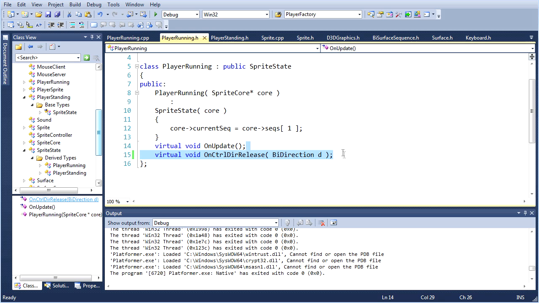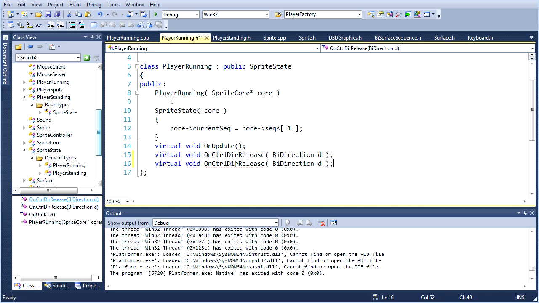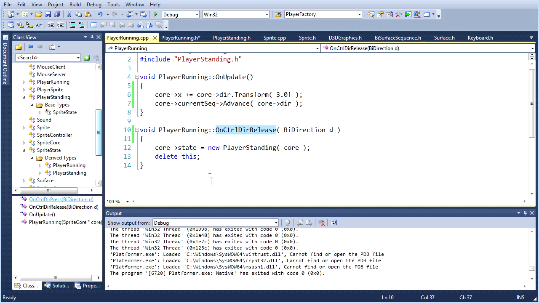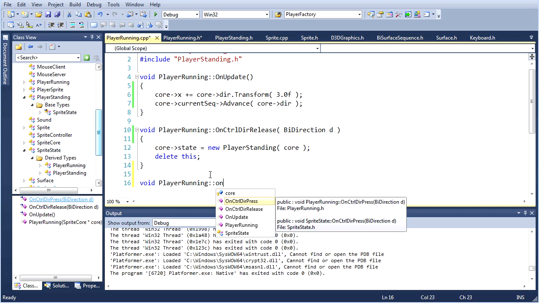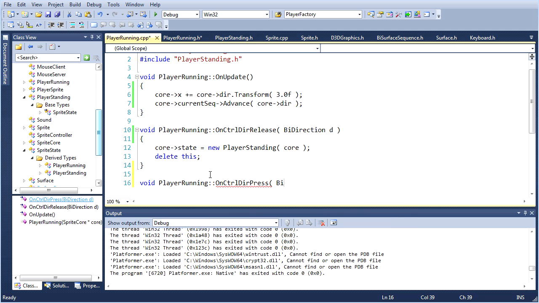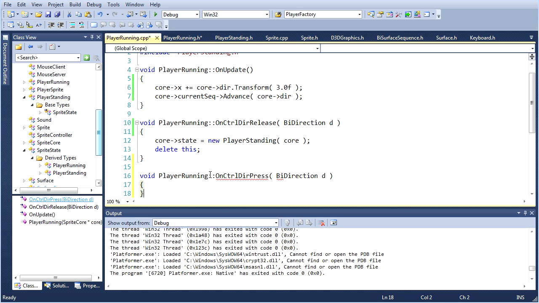So we go here, we copy this, paste that, we go on control direction. I'll put press up here. Press. Copy this. We'll go on release here. Void player running on press by direction D. How do you like them apples? You like them just fine.